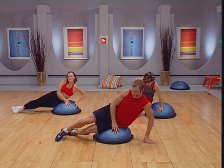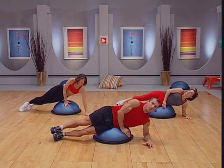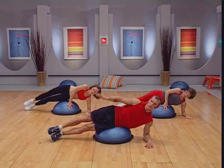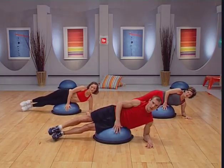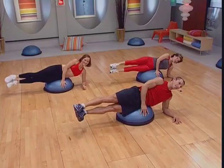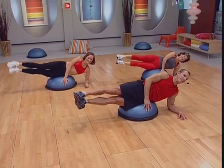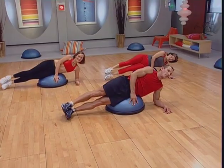Slide up on the Bosu. Feet stacked up on top of each other. Lower arm resting on the floor for balance. Hand on the Bosu or the thigh. Up 2. Here we go. Up. 2 counts. Take it down. Remember, we're getting a little bonus on this exercise. You can always focus a little extra energy or intensity into the inner thigh of that lower leg.